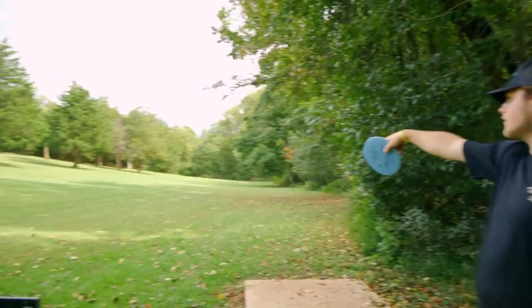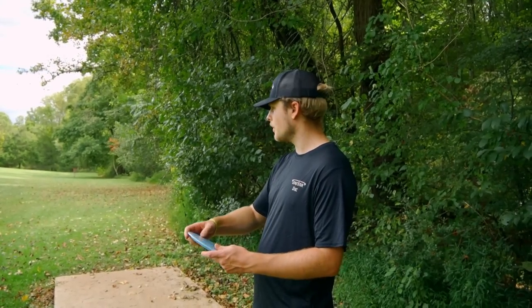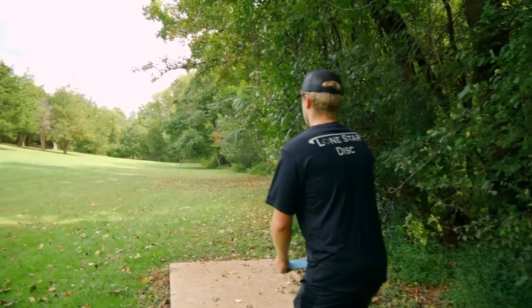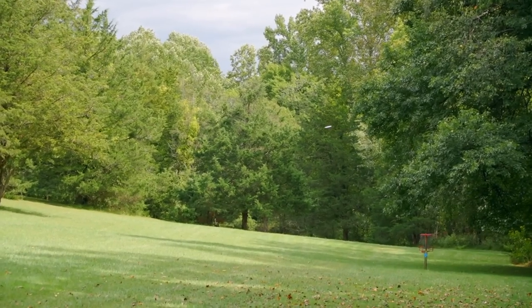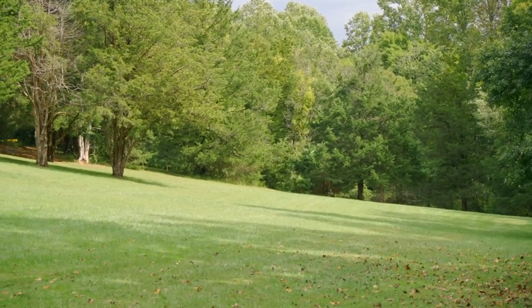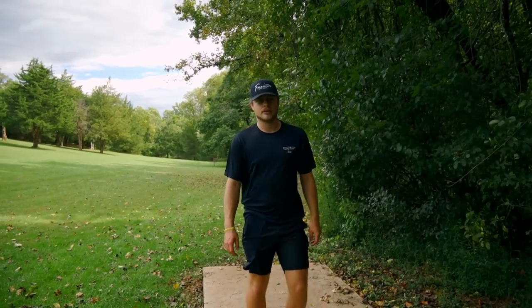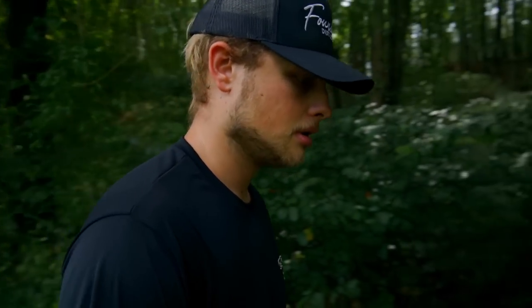You got a hyzer into a little bit of a tucked in shaded green over there. I'm going to go chupacabra and try and throw it really flat and hard. Hopefully I can get it there. I'm kind of testing it out here. Not bad. I got it there. The wind kind of shoved it down a little bit, but it held nice. It glided a bit too. That was pretty sweet.